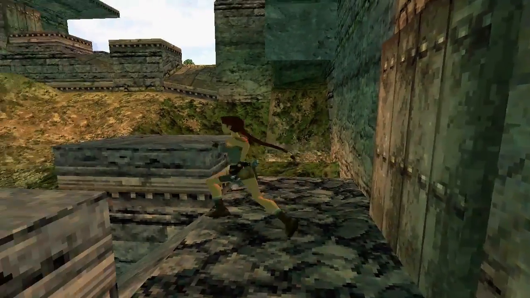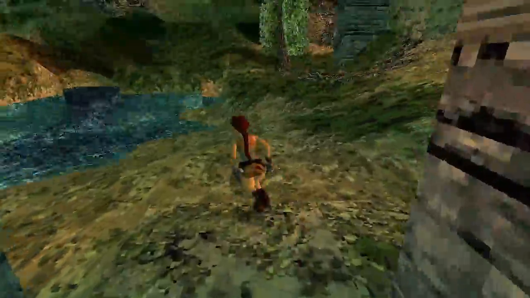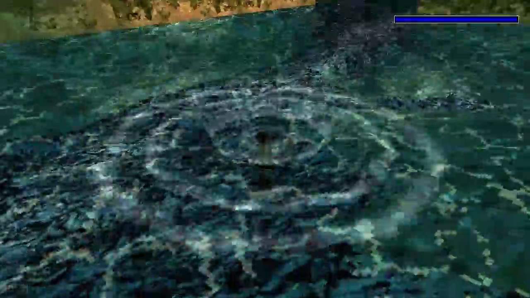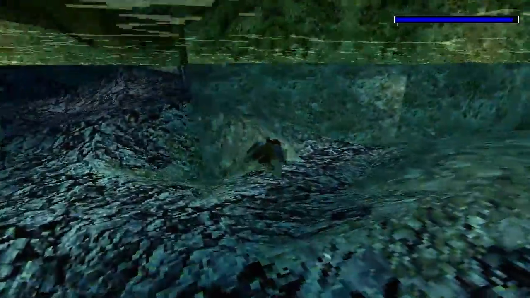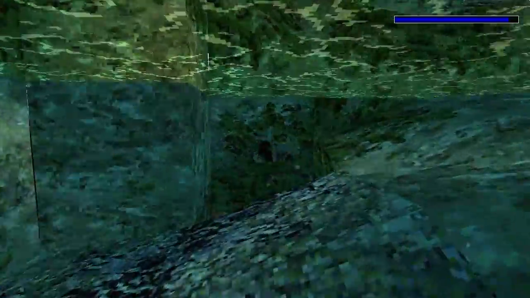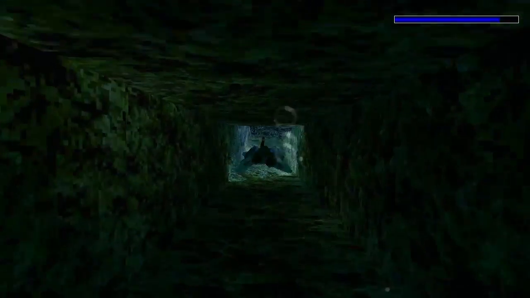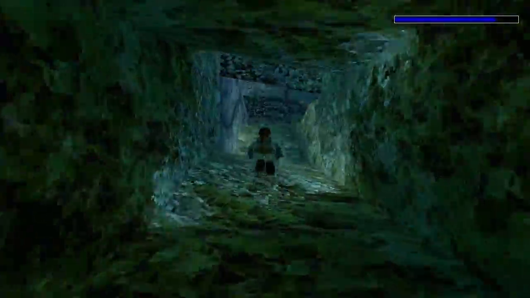And then we are going to the door that you saw where the rusty key is. So, we are going back into the water. We are going down into the hole. We are now going through that door. And we are now going to get the first secret.